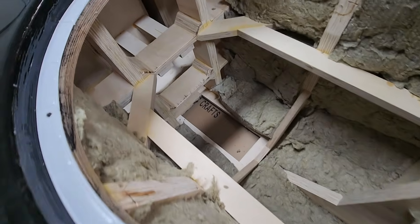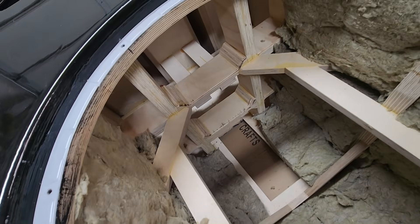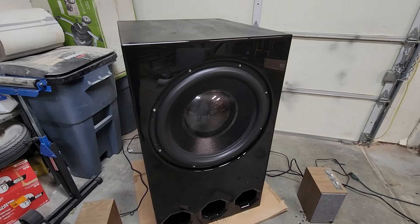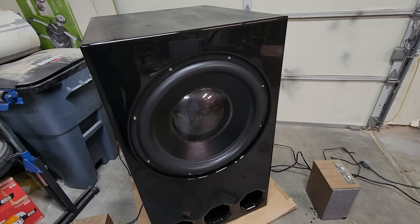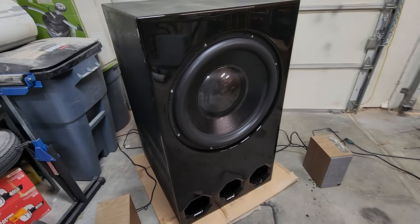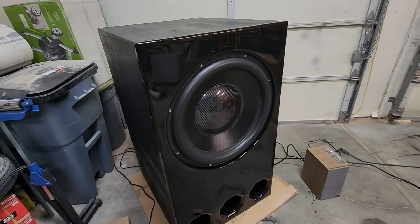Just like last time, I am not installing anything down in this lower area. I really don't think it needs it — there's plenty of geometry down there to break up standing waves. It is now properly damped. This subwoofer is energetic; she'll flap your pant legs at 15 hertz. I'm noticing a difference in sound between the fiberglass insulation and the Rockwool — I kind of like the Rockwool sound a little bit better. It's a little more full. It sounds better, and it feels better knowing it's safer. Let's do some REW tests with the mic set up.